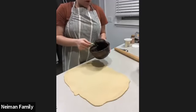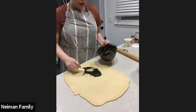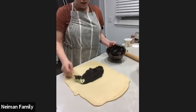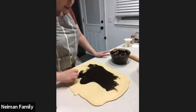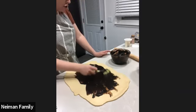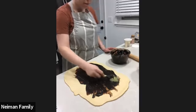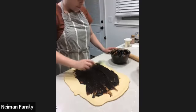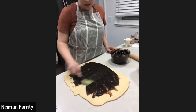So we only want to use about half the filling, not the whole filling, because we're going to use the other half for the other babka. We're going to spread. It's kind of the fun part. Really nice and easy. Chocolatey, looks delicious, smells really good. Hope all of yours smells this good.